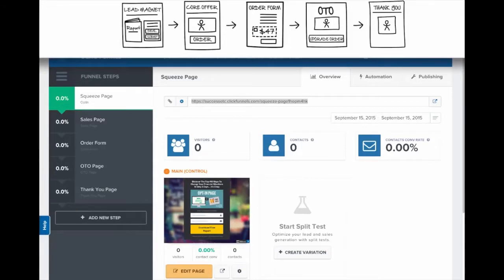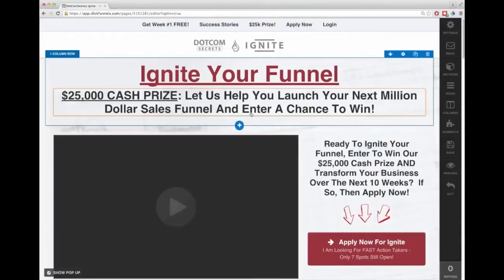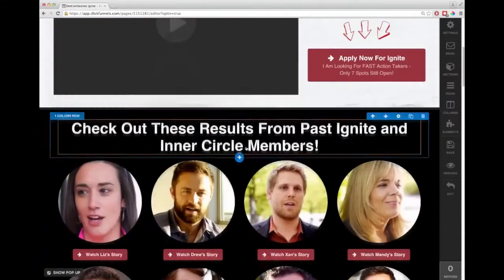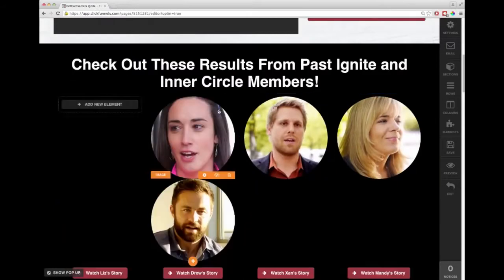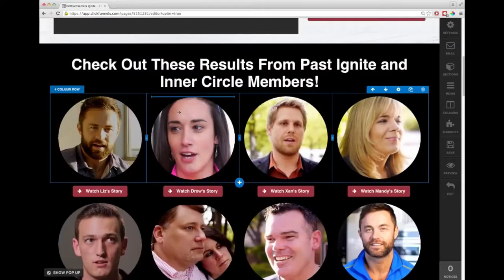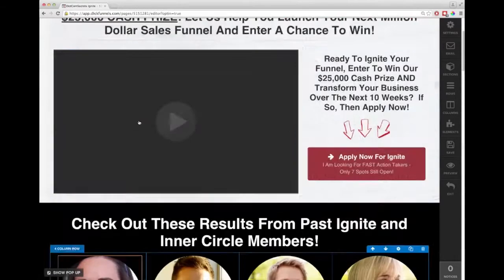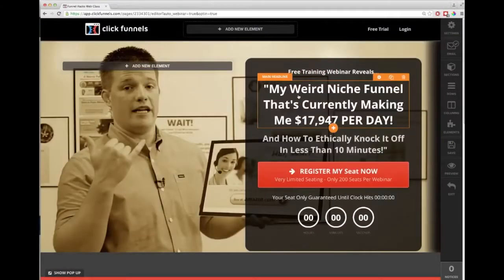Okay, now I want to stress that this isn't just for sales funnels like this. This works for all types of funnels. For example, this right here is one of my high ticket funnels. I built the whole thing inside of Clickfunnels. And all I did is I dragged and dropped and I moved people around and I put people's pictures where they were supposed to be. And that simple, I built out my high ticket sales funnel. The exact same thing was true when I built my automated webinar funnel. I did the same thing. I dragged and dropped. I added images. I added my logo.